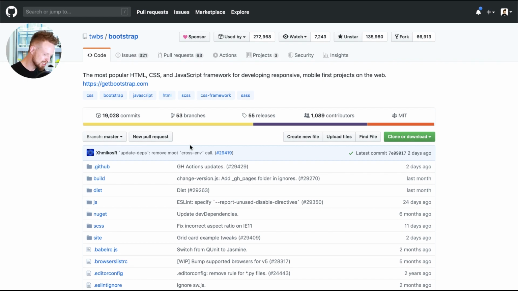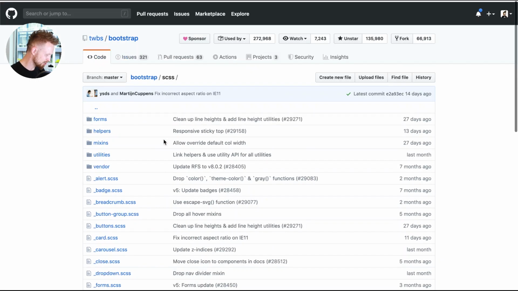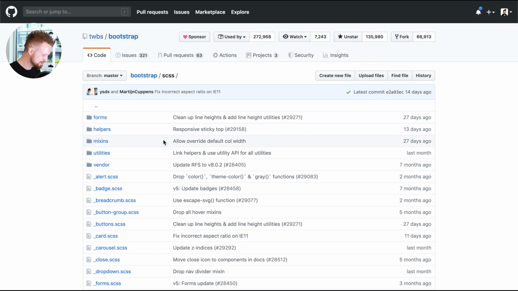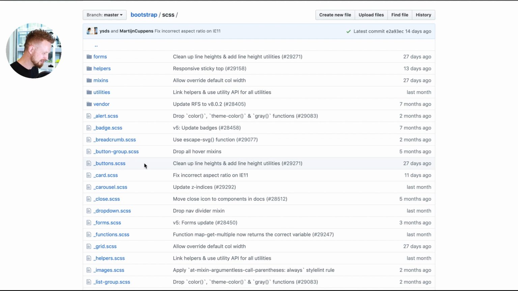And I'm just going to dive right into their Sass files because there is just so much to find in here. And their organization is just so approachable. I'm just going to hit their Sass folder and boom. I'm presented with something that feels very, very familiar to CSS files and a CSS folder architecture, and it's just going to let me dive right in.